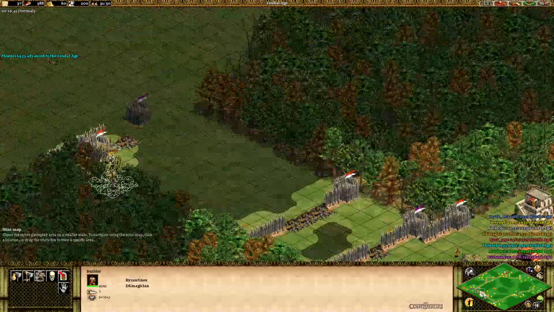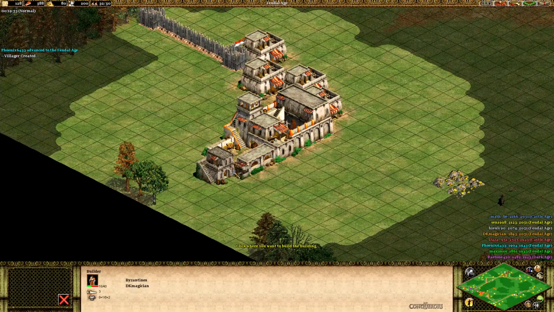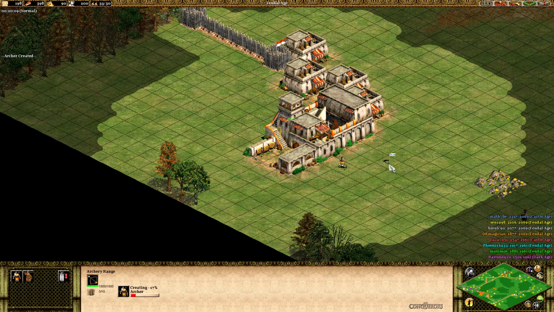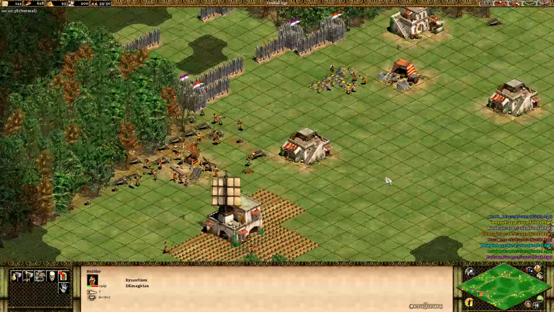You know, this is how you differentiate between good players, between pro players, and between just casual ones. I'm just so low on wood that I can't drop a second archery range. So yeah, that villager is over there looking like an absolute idiot. And yeah, I finally got enough wood, and I'll build my second archery range. So yeah, there she is building.